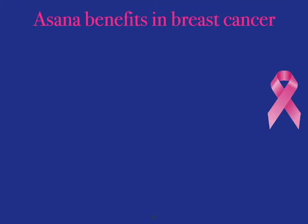So what about asana specific benefits in breast cancer? Well, as mentioned, of course, stretching, strengthening, and toning our muscles are extremely important during breast cancer treatment and follow-up. We, of course, can develop generalized weakness because of chemotherapy or other treatments, or maybe because we weren't able to be as active as we normally would be while we were sick with treatment.